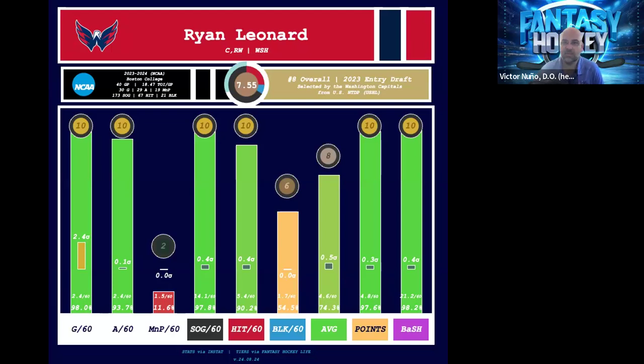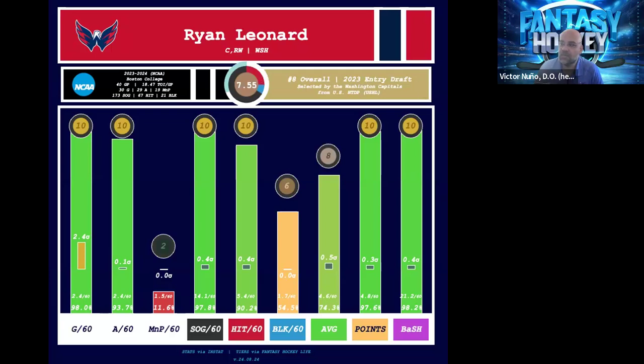Sometimes you hear this about people, oh, they're physical, or they're big. And that may or may not mean that they actually hit or block a lot. So it's nice to see that. And that's something that this card shows. So you see the name, the team. This is the league that it's playing in. So this is based on what's actually happened. It's not a projection. The only projection comes in the middle, which I'll explain in a little bit.